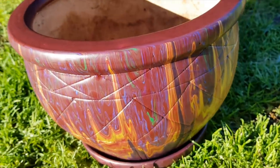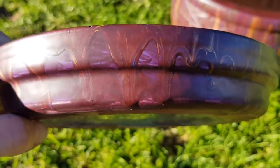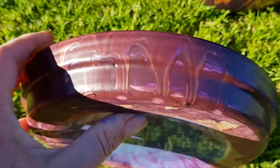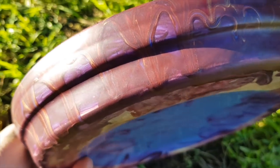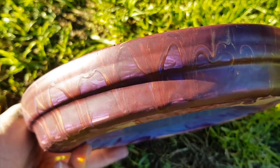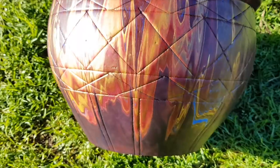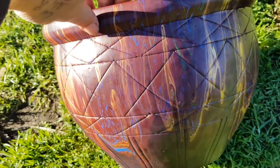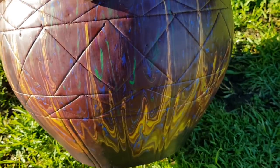And then let me just, sorry about any shading. Let me show you the bottom. The bottom's come out all right. It's kind of got a bit of a dribble effect. Yeah, I think I'll definitely pick the side that I put on display. There's some bits there where you can see the blue coming through, so they can just go to the back. But the pot itself is just yummy. Look at that. I'm so pleased with this. I'm so looking forward to having it in my home.